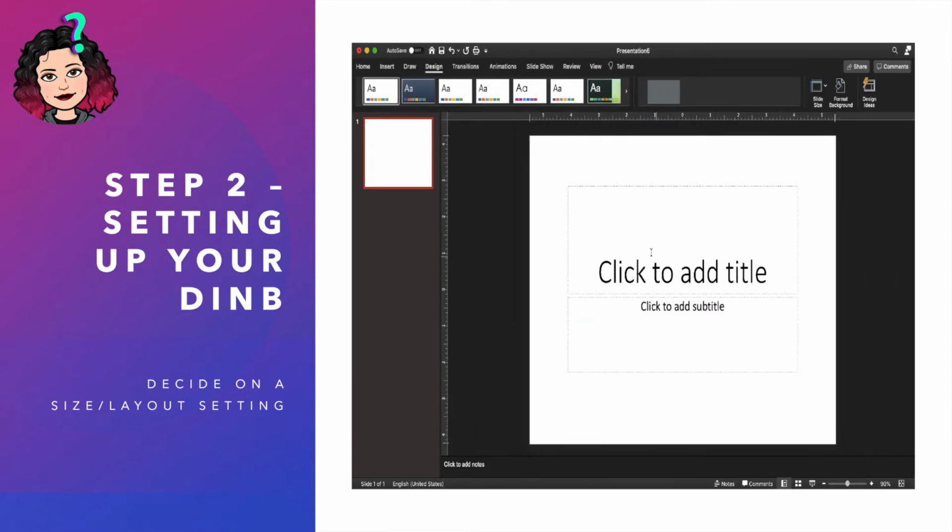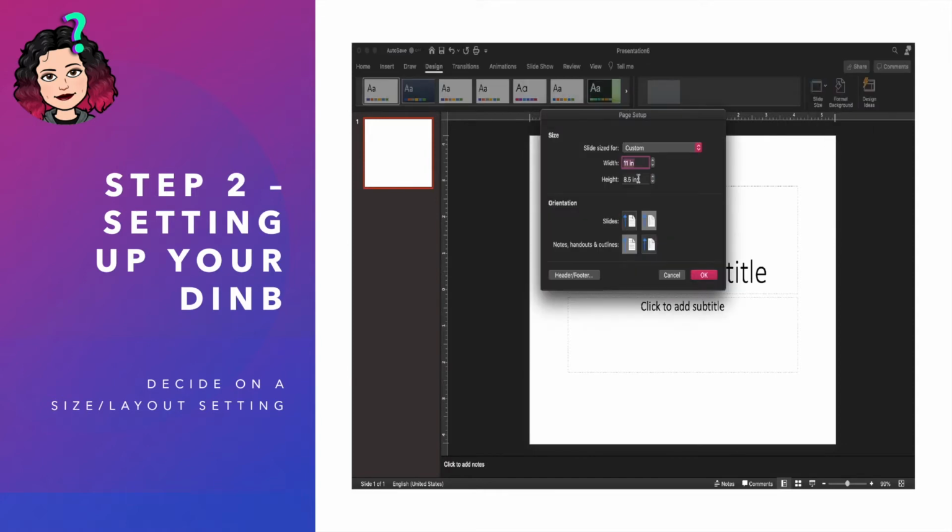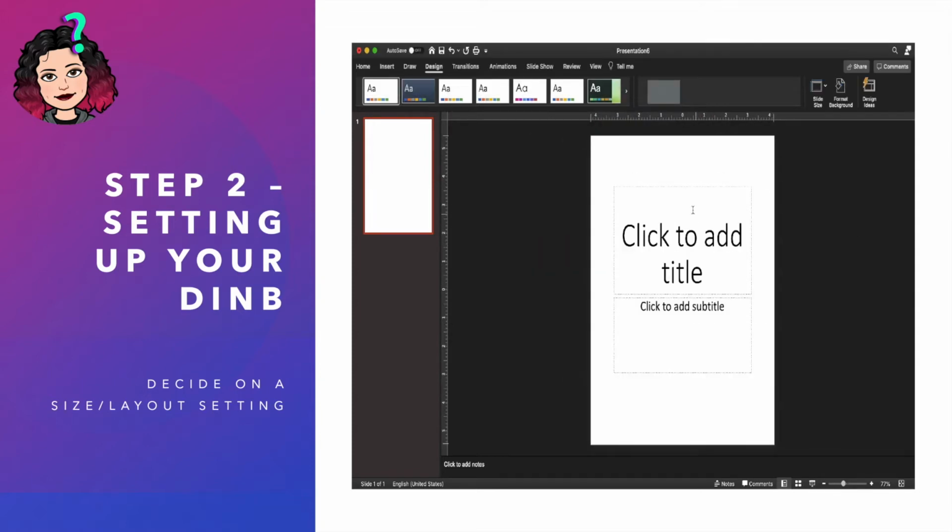So you could choose to make it 8.5 by 11, or my personal preference would be portrait view, which would be the same measurements, 8.5 by 11. And I'm just going to click scale up. And now let's say you printed this out or you wanted to print some of your notebook pages, it would print out to scale on a regular size piece of printer paper.